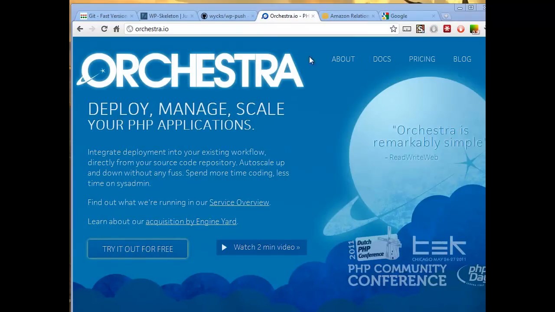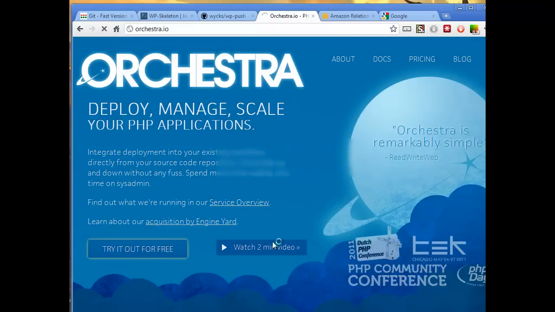So I'm using orchestra.io. There's other services out there that do PHP in the cloud. I chose these guys because they just made it so easy. You just basically put in any remote Git URL and it hooks it up. The other services required you to log in and create your own Git repo on the server and then push to Git, so they added another layer on top of that. I think they're kind of missing the point. There was one other service, I think it was called Pagoda Box, that had a very similar setup as Orchestra, where you just, anyways, let's just log in and you guys will see how easy it is.